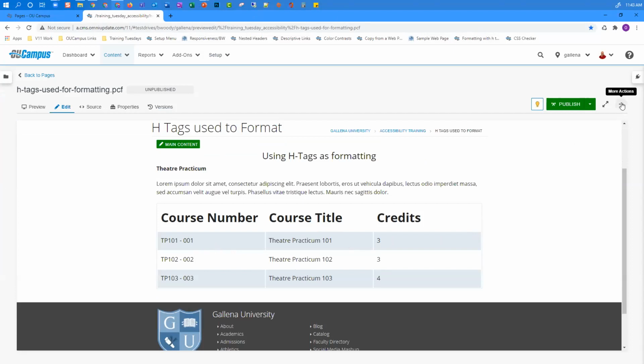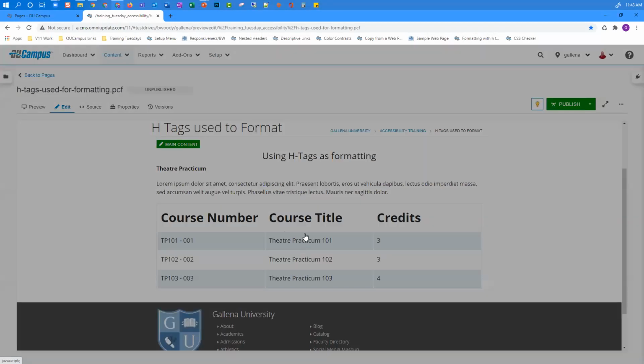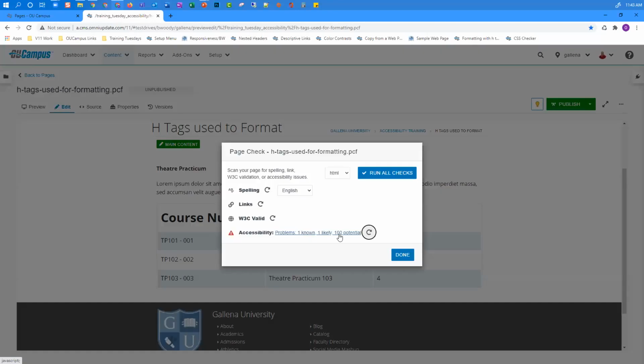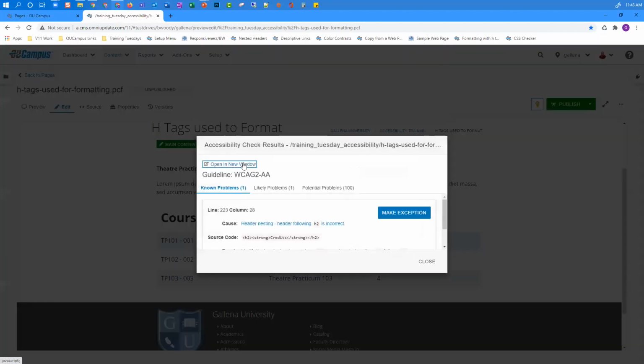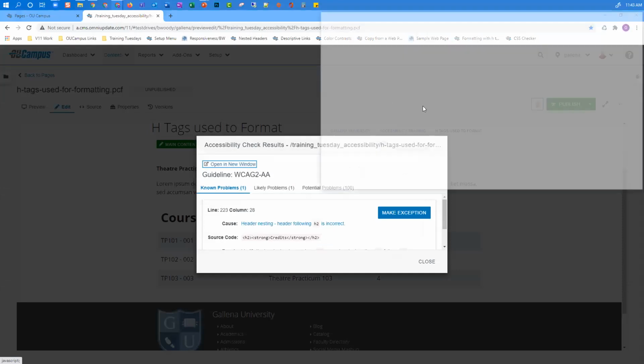And if I run my page check on this page now, I see that I've got one known problem and then I've got 100 potential problems. So I want to go take a look at this here. And again, I want to open this up in a new note because it makes it a little easier to see all these potential problems that we have here.